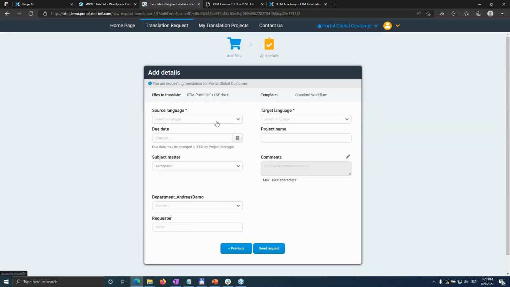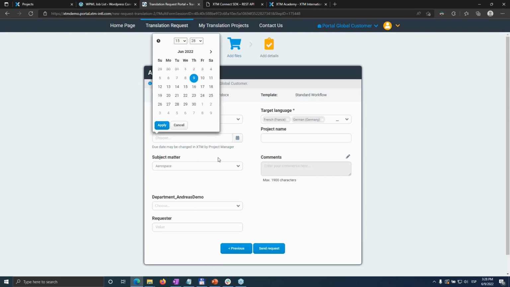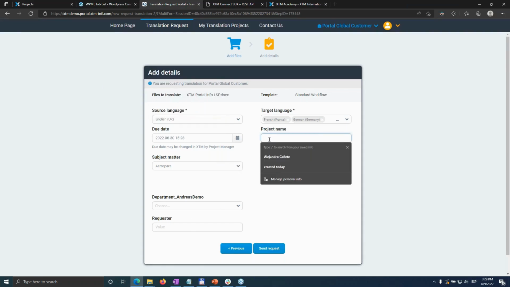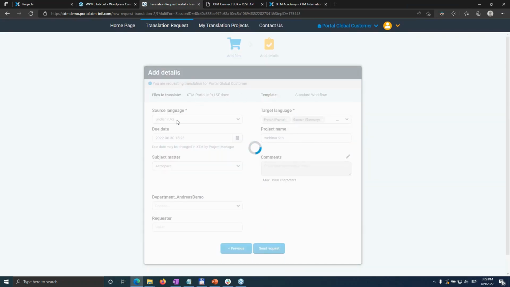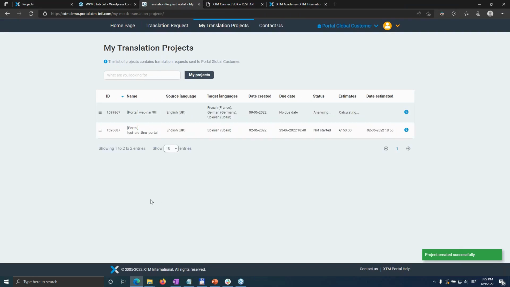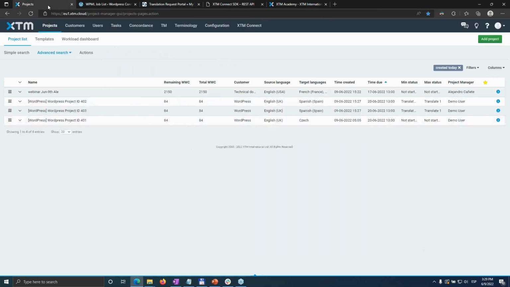and then I should have my source language and target language. Pick a due date, and with a simplified form, I'm able to submit the content into translation from here. So your content requesters don't need to log into XTM, but your project managers can pick this project.